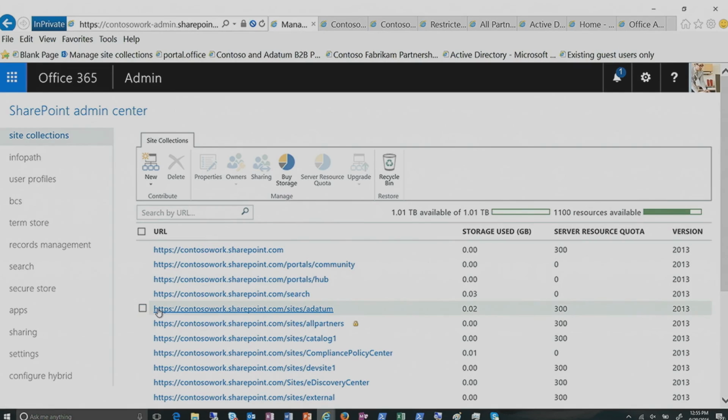That's pretty much what you, as an admin, need to configure in order to get your SharePoint Online site collections going forward. If you don't mind holding the questions, because I've got a lot of content to cover, I'm happy to take the questions at the very end. Okay, thanks. I'm now going to switch gears and log in as the end user, Peter, who is doing the actual collaboration, because I'm done with the admin part.